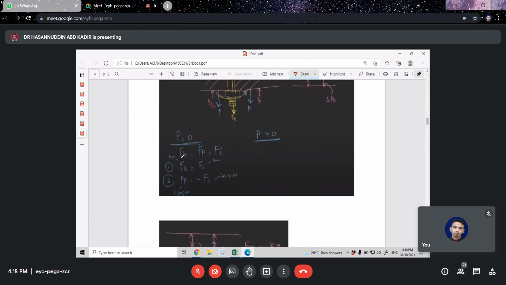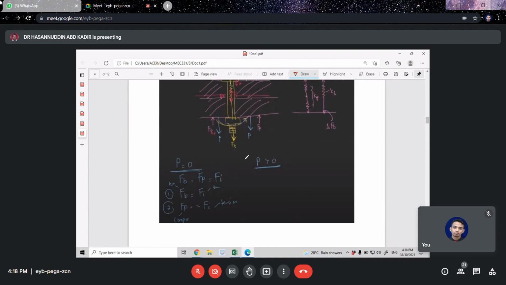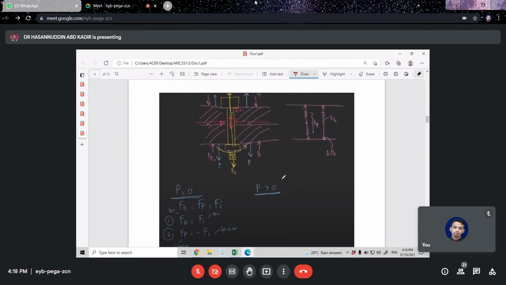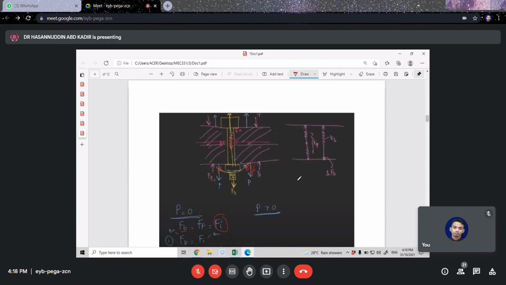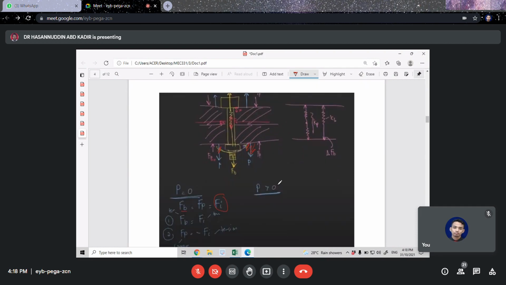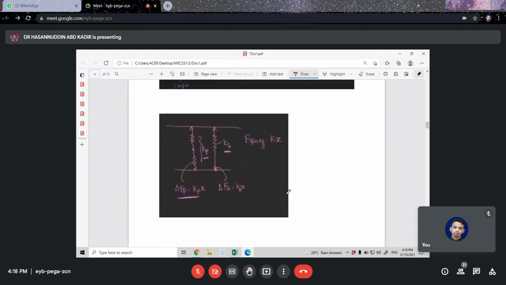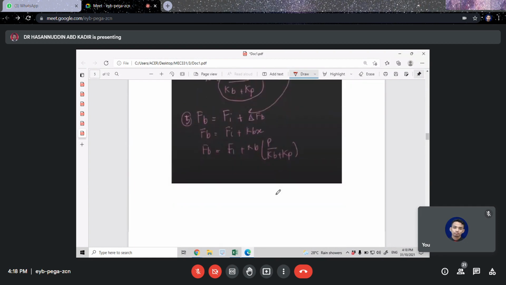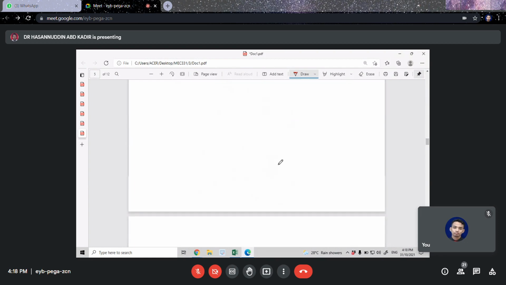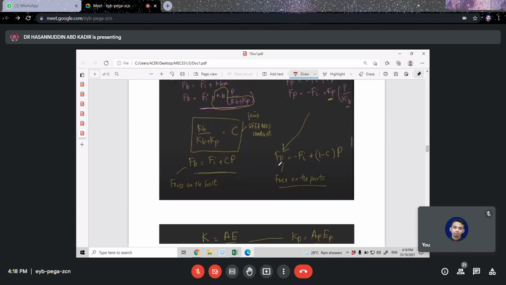This one condition. So let's say lah the condition of P equal to 0 and then another one is P yang more than 0. That's mean P ni they have a external force. Normally kalau tak ada external force, kita boleh directly lah apply FB equal to FP, FP equal to FI. But if they have the external force, this one P more than 0, kita akan boleh apply yang ni. Okay, kita boleh apply on this formula.